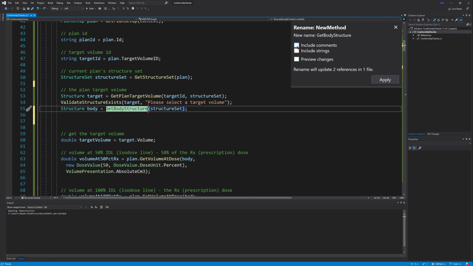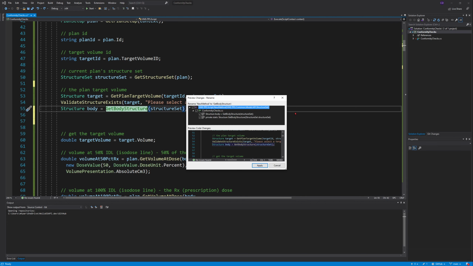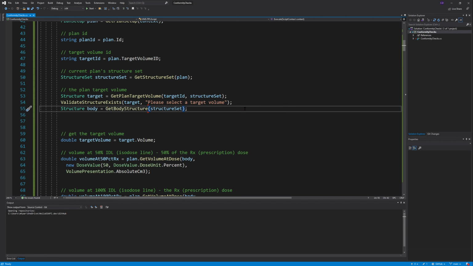Oh, okay, so now we've got some settings. So include comments. I'm really not sure. I guess we'll just check all of them. Oh, maybe we don't want that. Interesting, so I wonder how we change those settings. Well, I'll work on that later, no need to worry about that now.